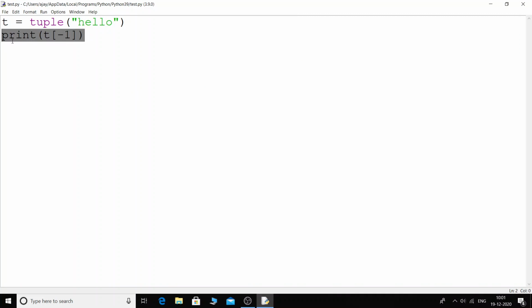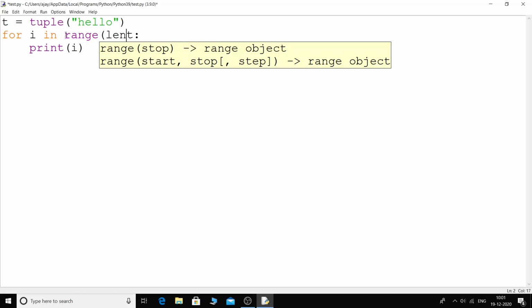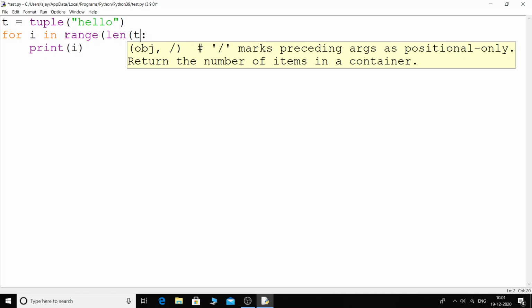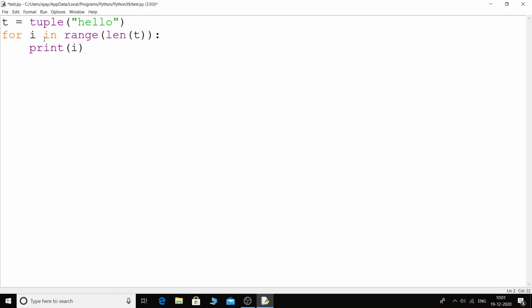So what I did before is just I said for i in t, and then I said print i, but I can do this using the indexing. I can say for i in range, and inside this the len of t, and close it. Now over here i is not going to be those individual characters.